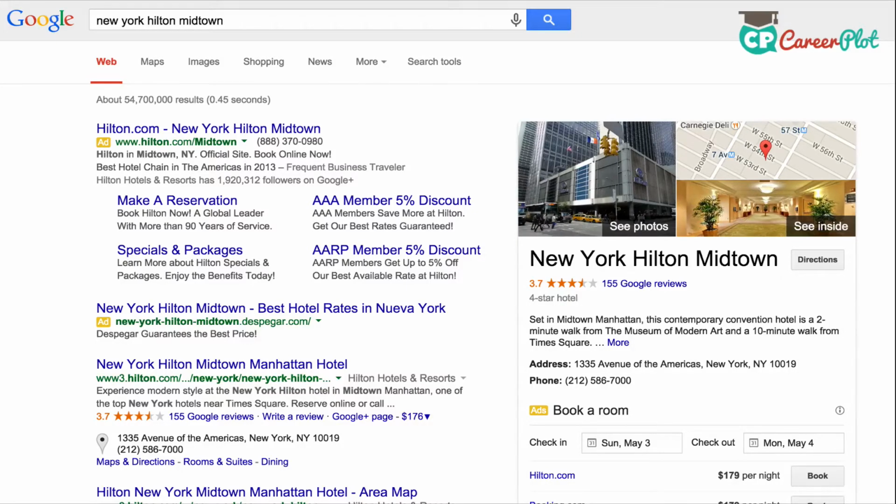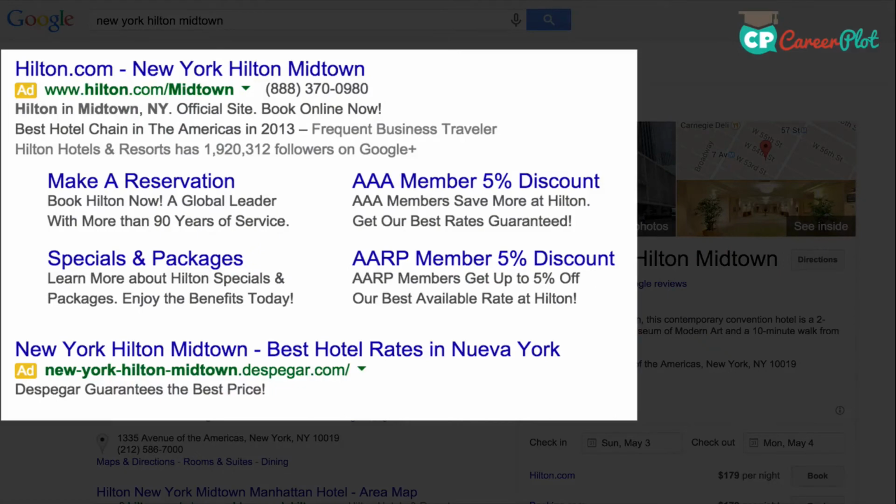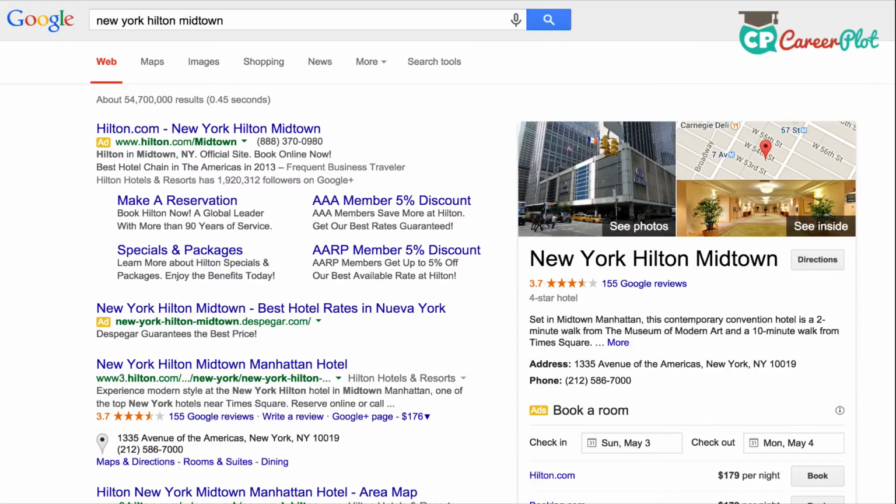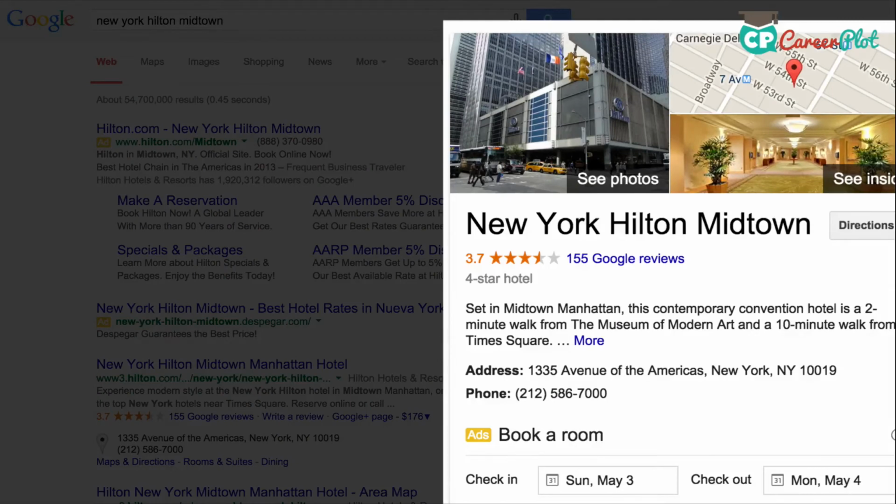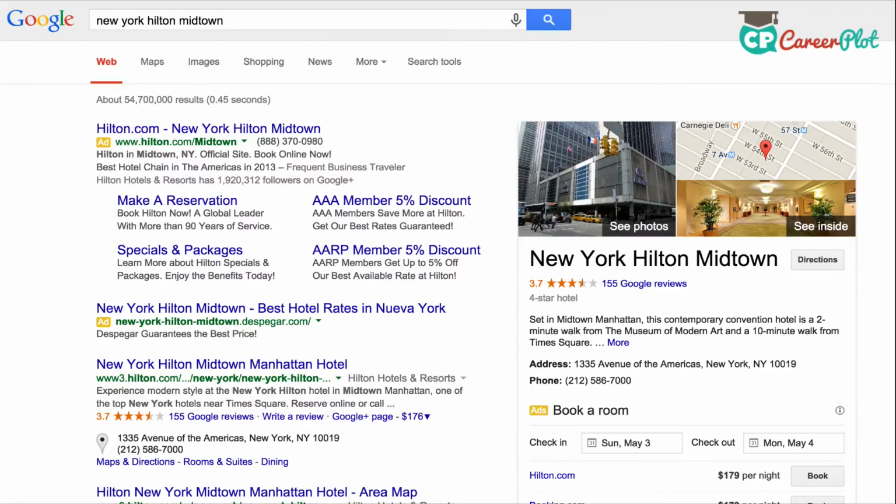And obviously we know the place, so I'm very sure that this is the place I wanted to go to. So when I searched, it still showed me the Hilton ads, because it wanted to make sure that Hilton ads definitely appear up, as Hilton Hotel is running campaigns. Then it showed me on the right bar, you will see the change. It showed me the address, it showed me the profile of the hotel with the pictures, with the map, and with the address, phone numbers, and some descriptions. It even showed me Google reviews about the hotel. It showed me the ratings of the hotel.